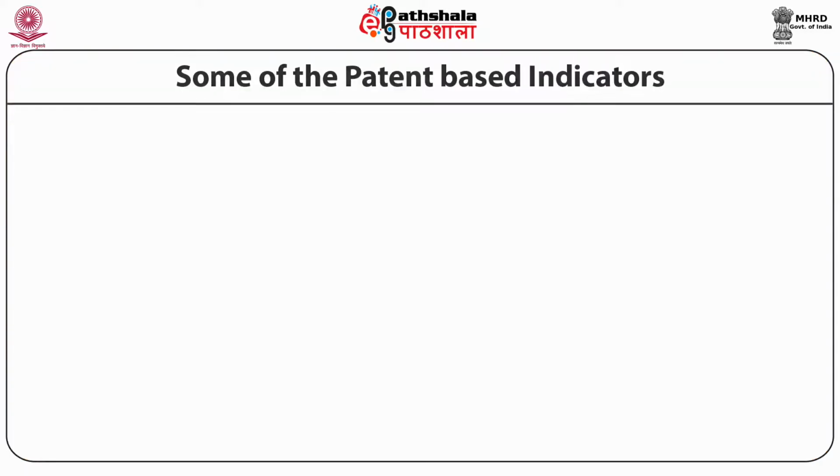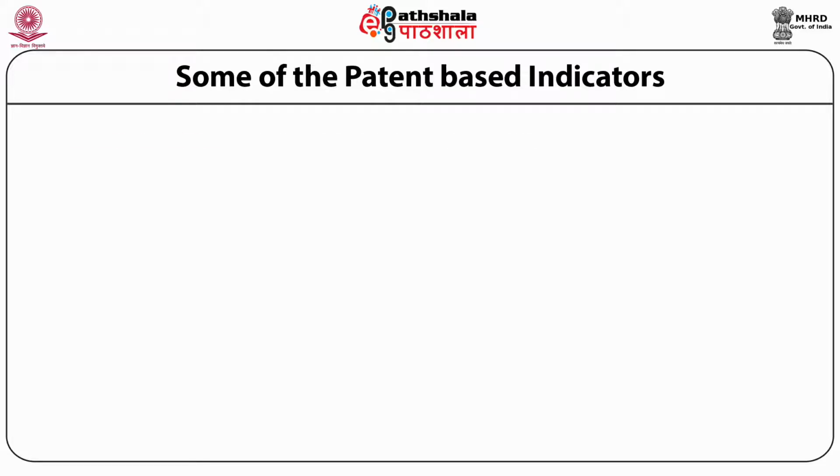And overall, as we say, patents primarily tell us about the technological strength, which can be of a nation, of a firm and of a research center. We are now talking of patent based indicators. There is continuous research to construct indicators, and some of the indicators, because of their utility, have become very important. Those indicators I am highlighting.